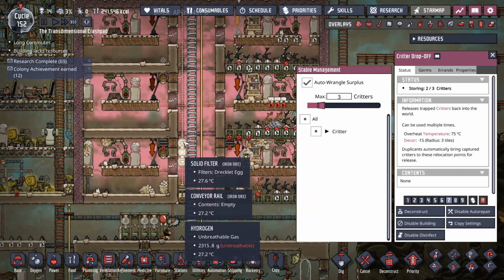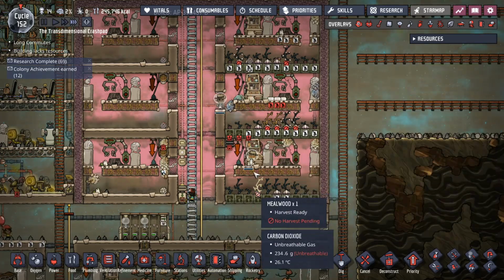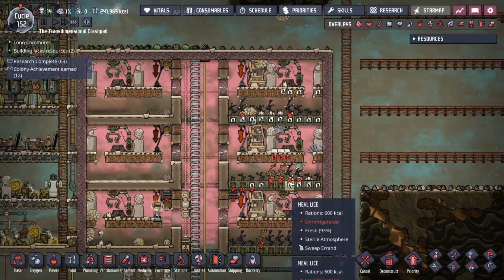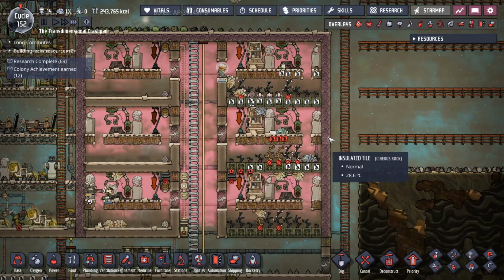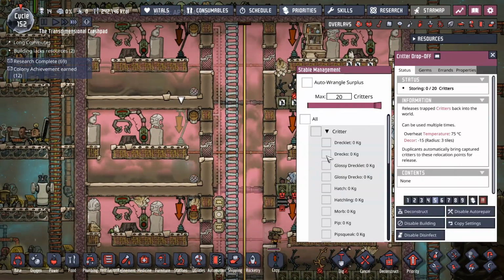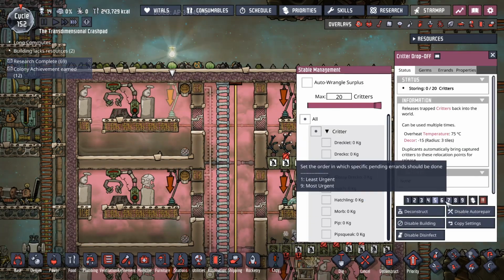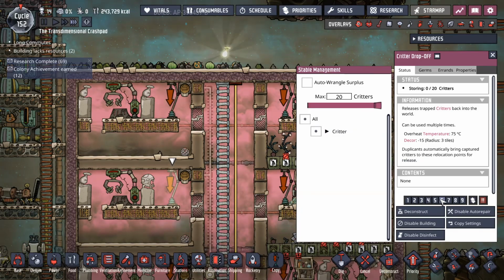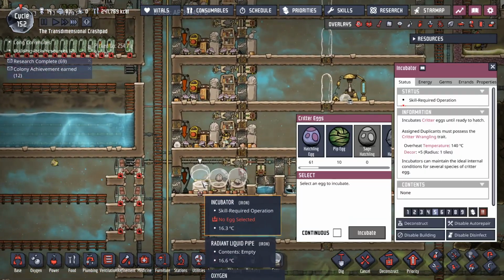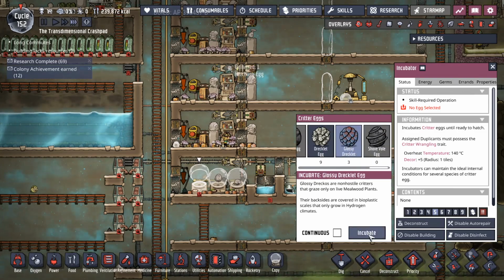Okay, so I can just wrangle one of these, because I want each of these to stay at 3. That's a good amount for the amount of mealwood I've got growing, so I get the most reed fiber out of them. Once I get a few more glossy Drecos, I'll do over here, just so I can wrangle them into these spaces. I think I want more plastic. I think that's what we'll do down here. We only got 4 stone hatch eggs, so do that.